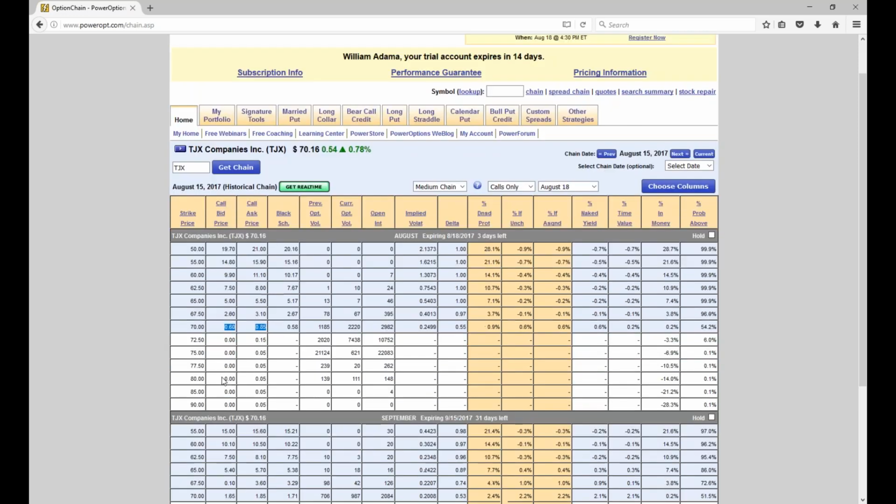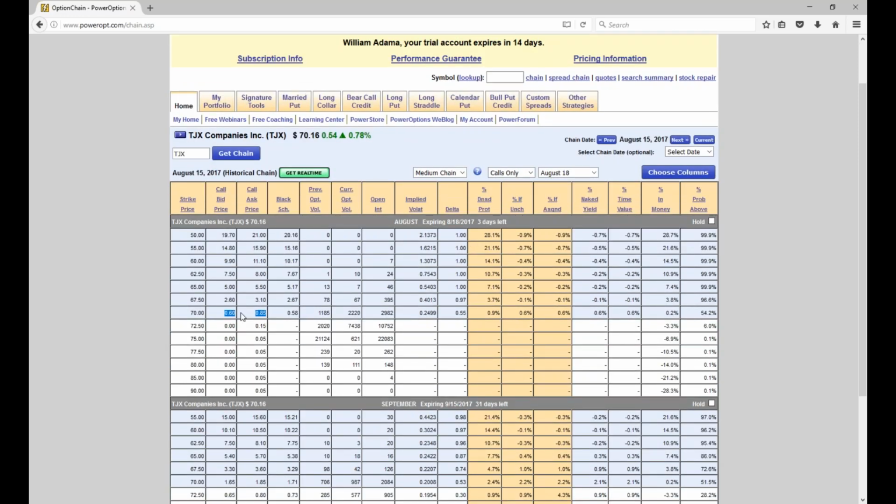The option, 3 days left to expiration now, is only worth 60 cents and the stock moved up. Why? Well, this was the earnings. It didn't really have a remarkable turn to it. But let's say that we saw the earnings not really positive, not really negative on TJX. It bounced a little bit in the morning and then pulled back. It was up 54 cents on Tuesday.